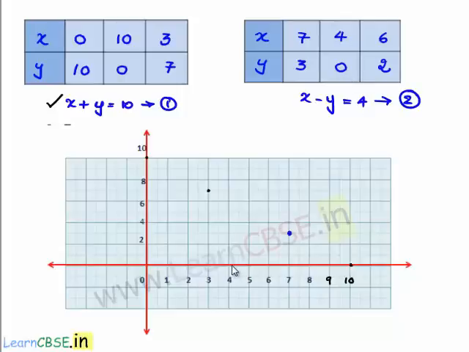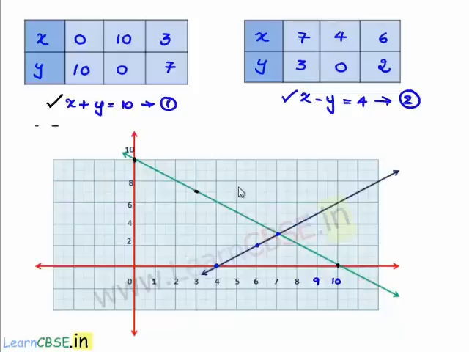This is 4 and on y-axis we have 0. So the point becomes 4, 0. The third point is 6, 2. 6 is on the x-axis and on y-axis we have 2. So this is 6, 2. We must plot these blue points in order to get the straight line x minus y is equal to 4. So after joining the points, we got the straight lines here.